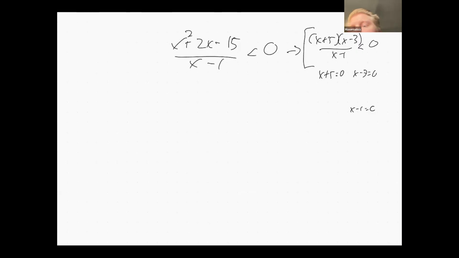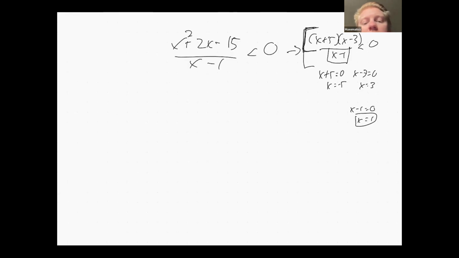And you might be wondering, why are we setting x minus 1 equal to 0? Why is 1 part of that? We never want the denominator to be 0. And that is true. However, notice that in what we were doing before, if the denominator was negative or positive, it could completely change what happens in the numerator. So yes, we're never going to actually plug in 1. However, we just got to be a little bit careful. So we set everything equal to 0.